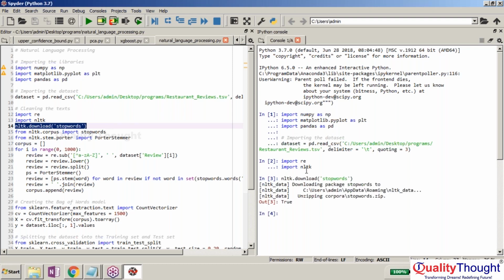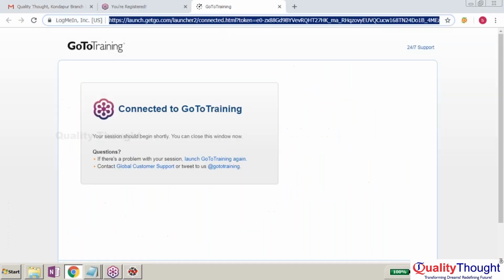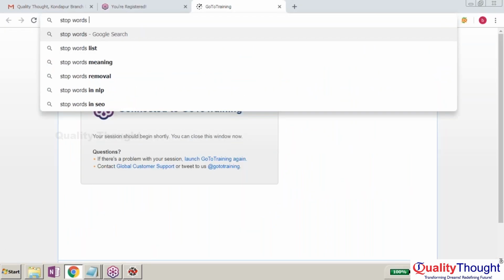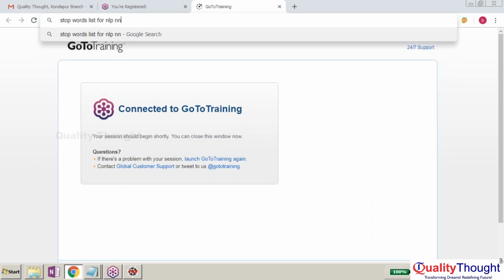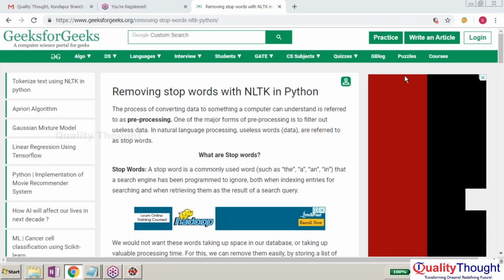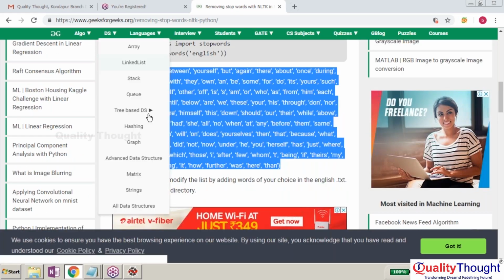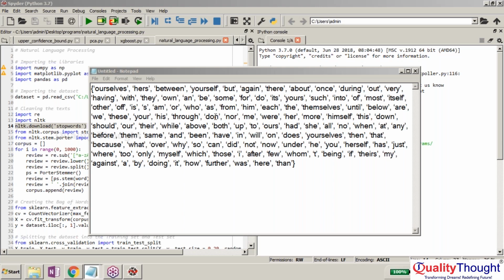There will be something called stop words. You can always try downloading that particular stop words. I will show you the listing of the stop words. Whenever you search for stop word list for text mining or NLP, NLTK, fine, good. These are all the different words, more and more words, that we can consider as stop words: who, as, is, and, yes, have, did, not, all these things are stop words.